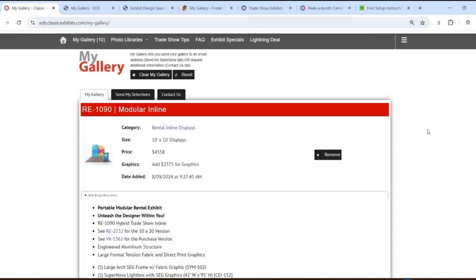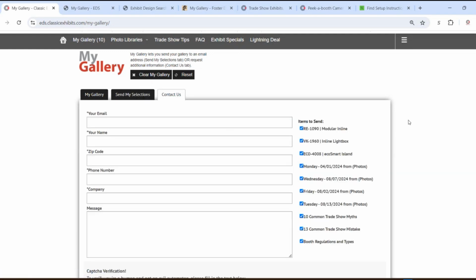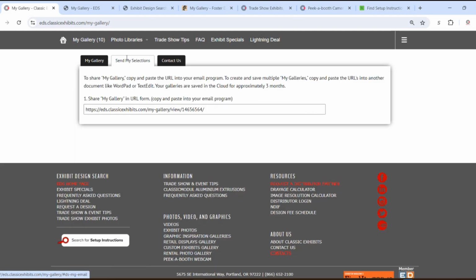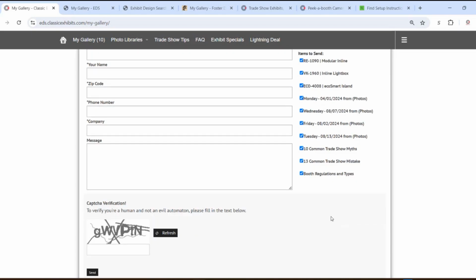Now, I can tell you at one point we actually had the My Gallery send from this function. But for whatever reason, it kept getting blocked in filters out there. There was some messiness that happened to it, which is why we restricted it to just be able to create the My Gallery URL. Now, the client can actually reach out and contact you on that. They can say, okay, in addition to this, I've created my selections, or let's say the client has created their My Gallery on your site. They can also simply contact you as well. When they send this contact information, again, if it's on a branded site, it's going directly to the person who's the designated contact at that particular distributor. And it's also including this information about the saves that they've made within My Gallery.